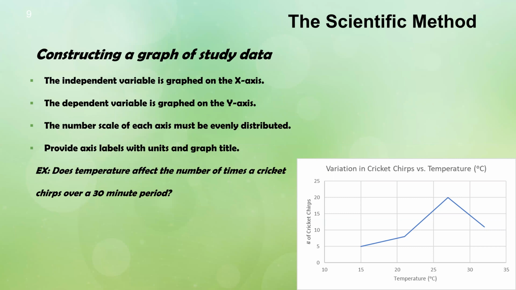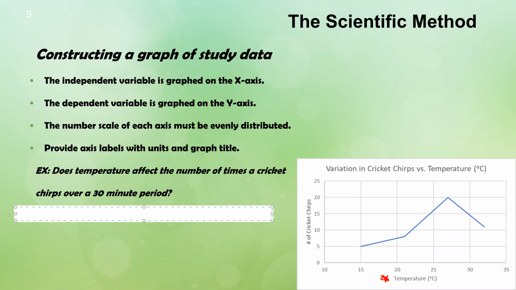So a few things you need to know. The independent variable, temperature, right? Oh, I'm sorry. So this is actually an experiment based on this question: does temperature affect the number of times a cricket chirps in a 30-minute period? Okay, so the setup of the experiment, let me write that here, is crickets.